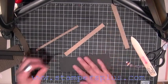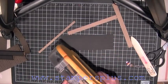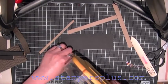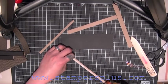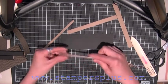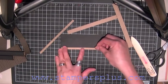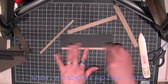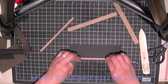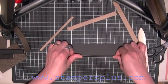Okay, here's this. We're going to create the post. So you're going to start off with your skinny piece, and you're going to add adhesive on that, ensuring that you line up right to the edge of your cardstock. Just like that, see how it's lined up to the cardstock? And then all I'm going to do is crease that really well.